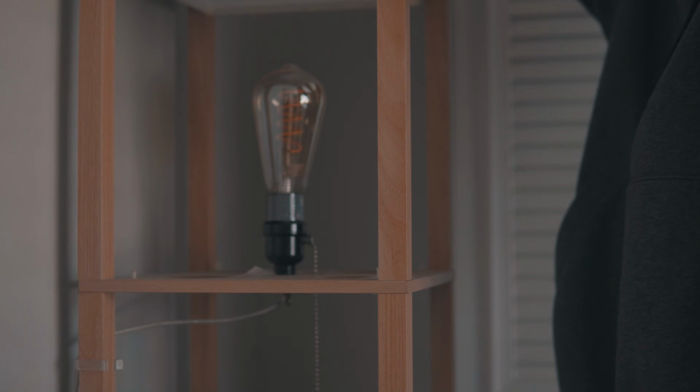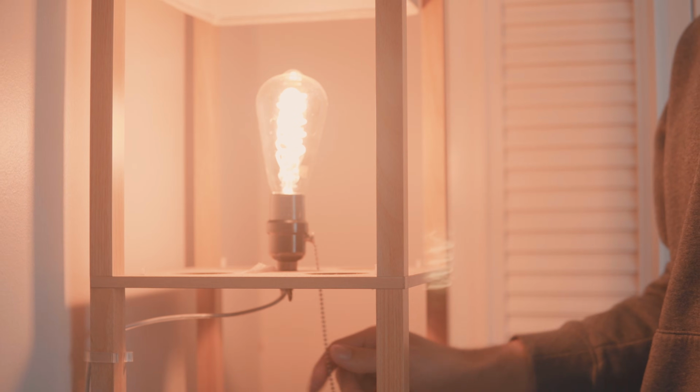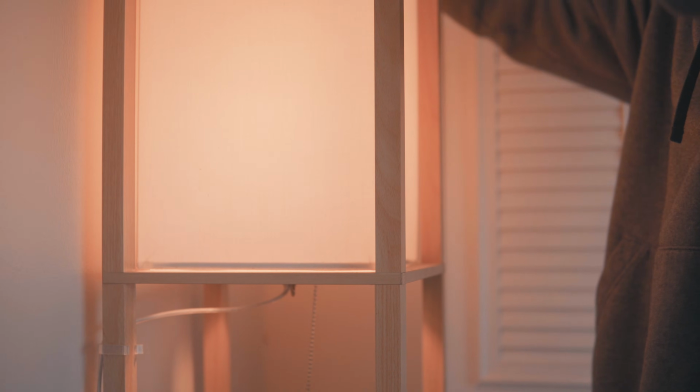Now, next to my bed, I have this lamp, and it's just some 3-tier lamp I got off Amazon. Like I said, I get a lot of natural light in here with this huge window, so this one lamp is sufficient for me. I actually put an Edison bulb in here to give it a warmer, more amber tone. Although I wish it were a little brighter, it does have this orange warm tone, which matches my PC setup.